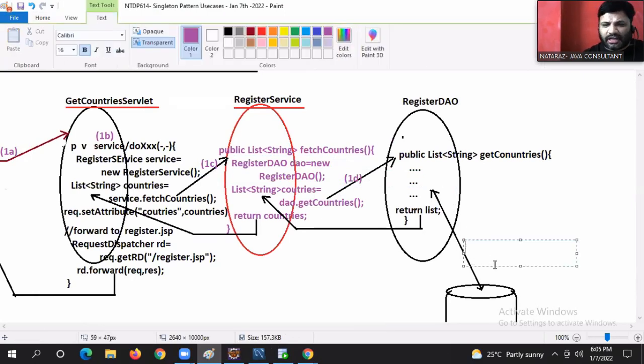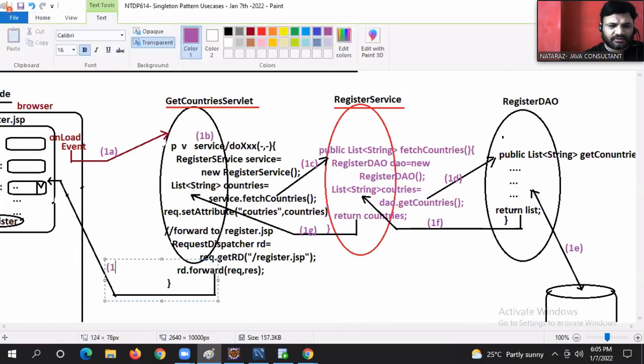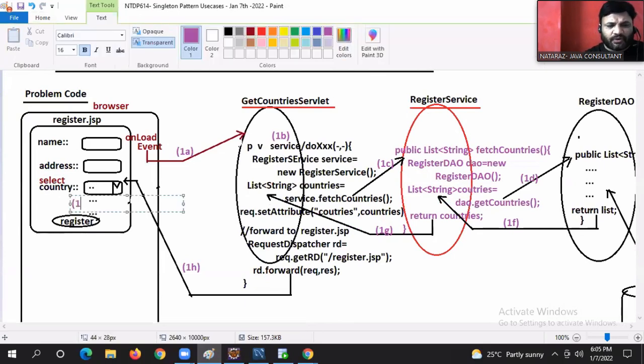It will talk to database software, gets a record. 1E. Next, 1F. Next, 1G. Next, we got the countries, guys. Here is my 1H. All the countries will be populated here. This is 1I.